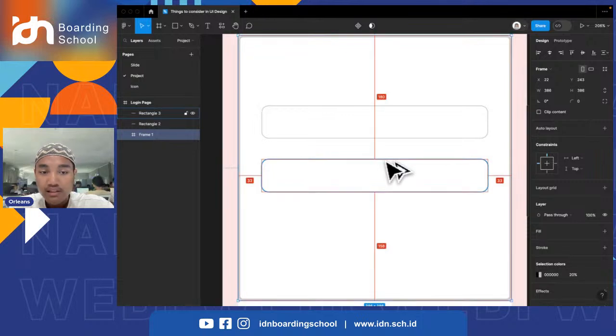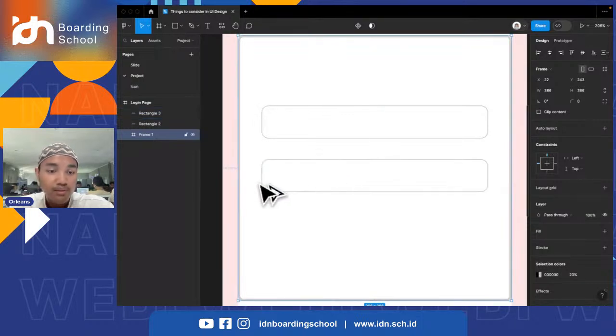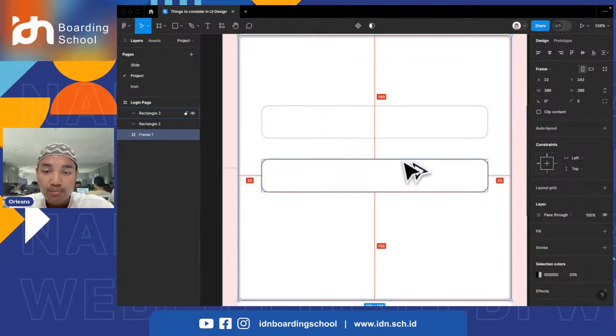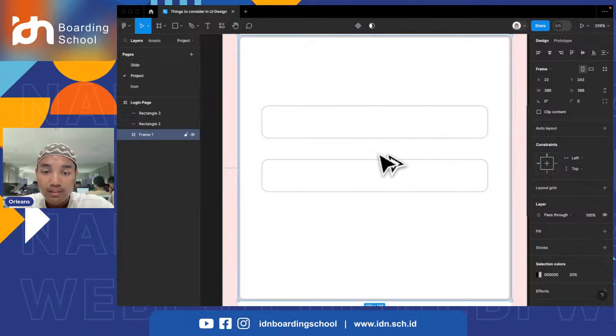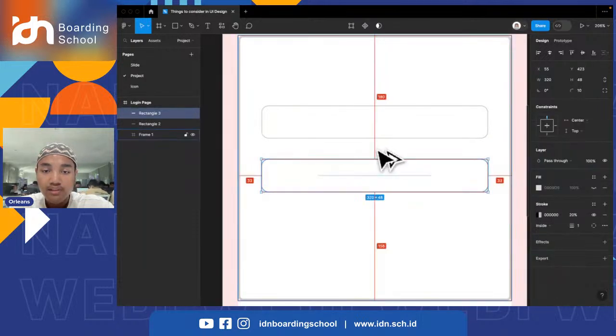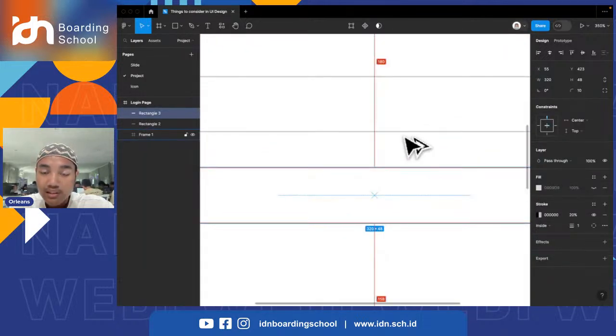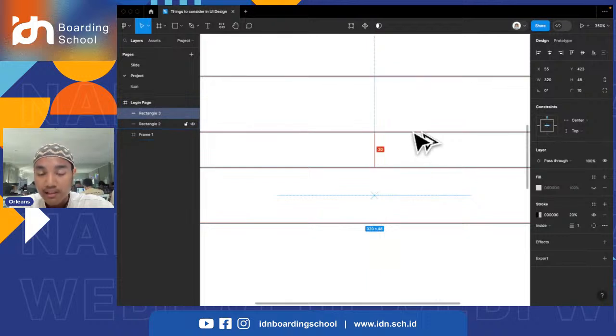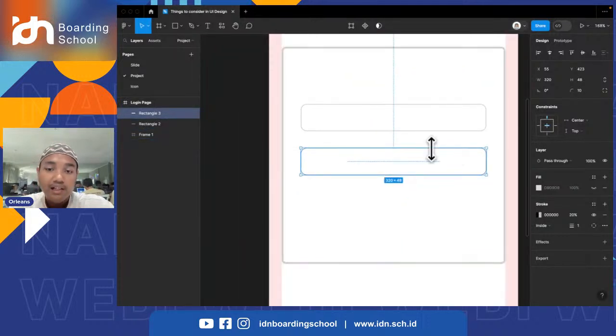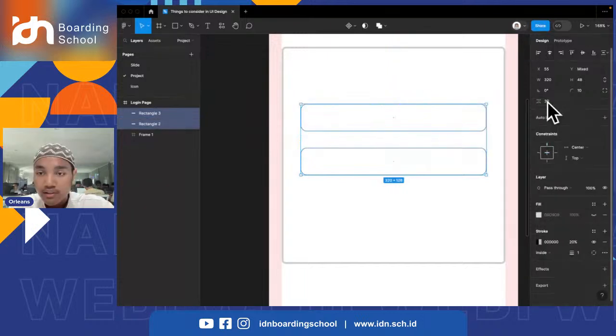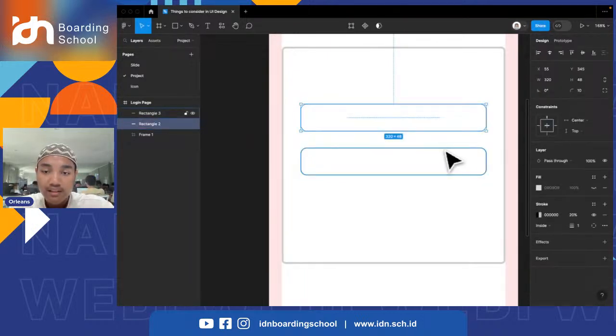Now you can see the range of the object. This range is 180, which is too far, and this is 30. 30 is okay.